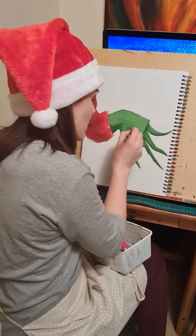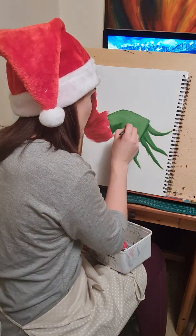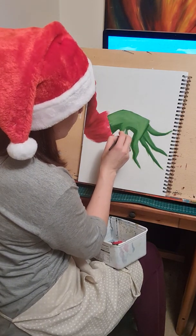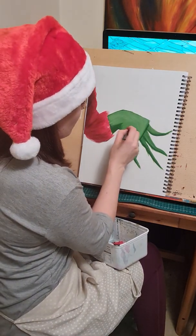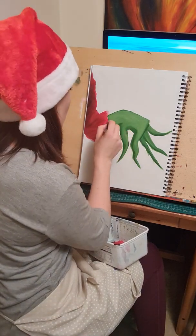And this little bit here is also in shadow. And it kind of comes to a point here a little bit. Just have a little play around with it. When in doubt, put your hand in a similar position and shine the light where the light's above it, and then that will give you an idea as to what it should look like.